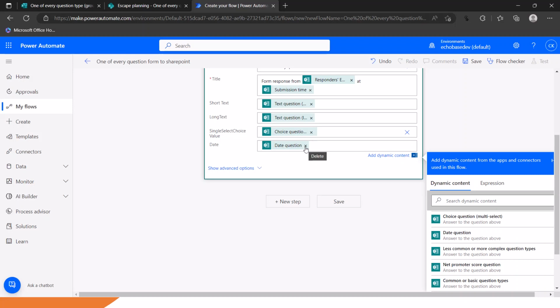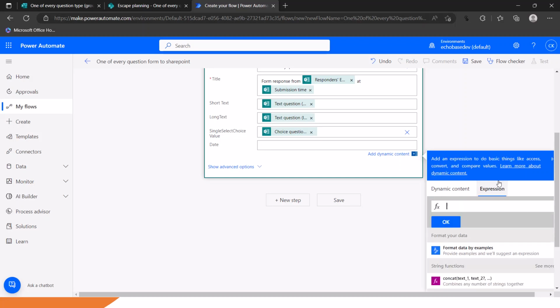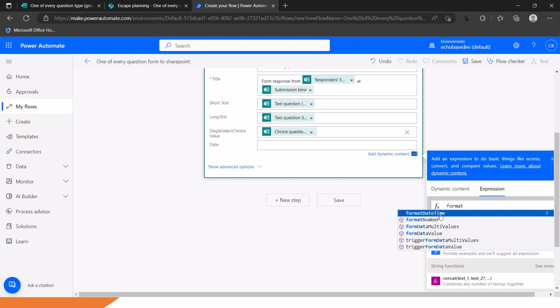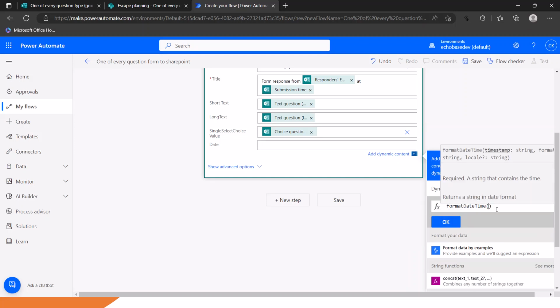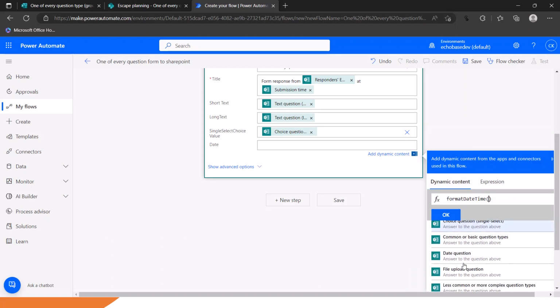So what I normally do is use an expression here to format that field. So we'll use the expression format date time. Now it's only a date, but there's no format date expression, it's just format date time. And then we need to give that a timestamp. So again, we will select that date question.